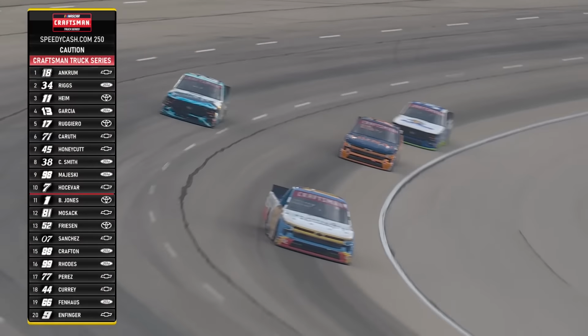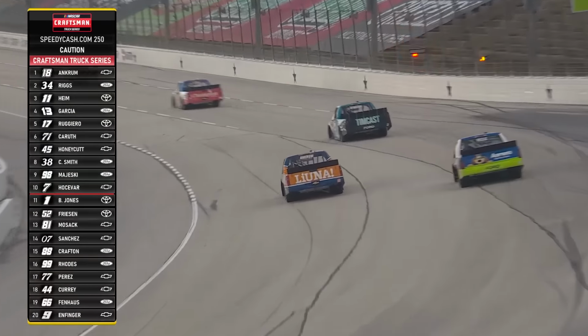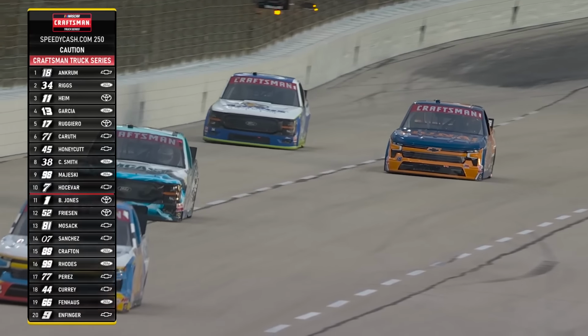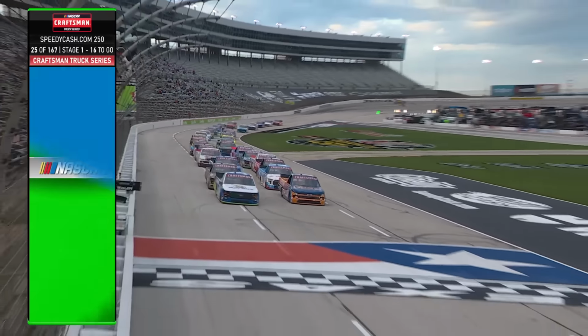They are on it, and I'd say the majority of them are pretty free right now. They're probably going to want to tighten them up. And the caution is out for the first time. This is the competition caution. Lane Riggs on the outside. Green flag back in the air.